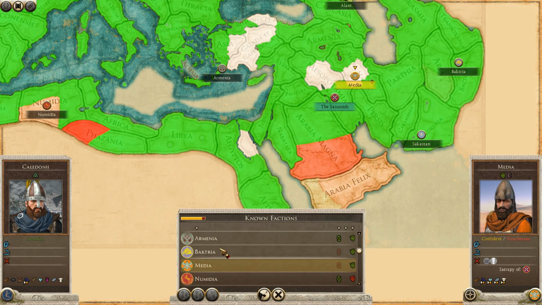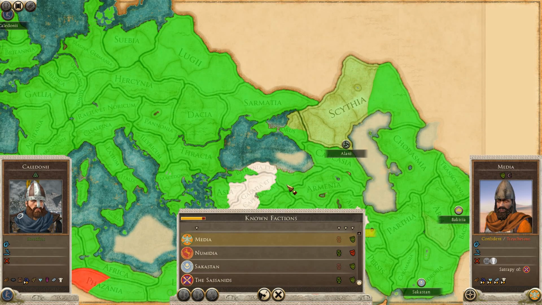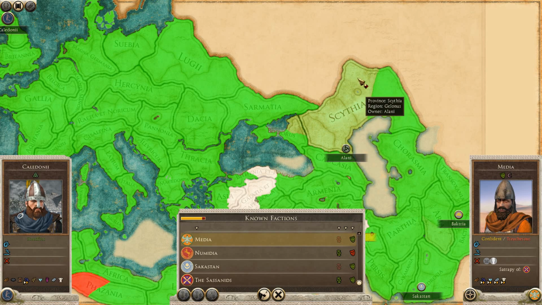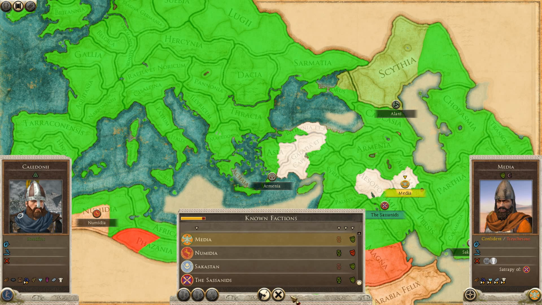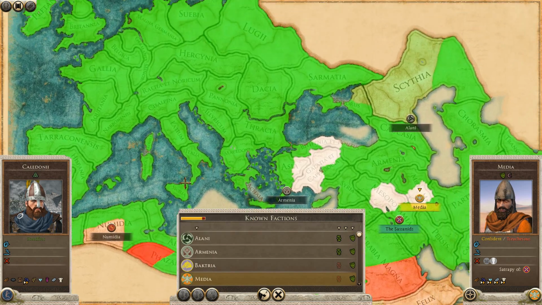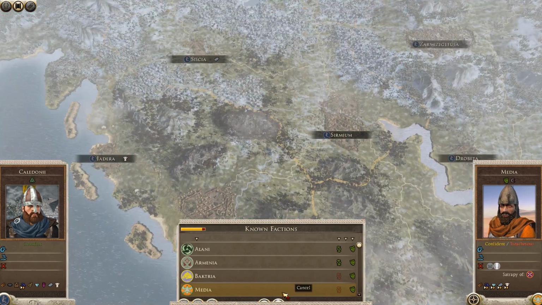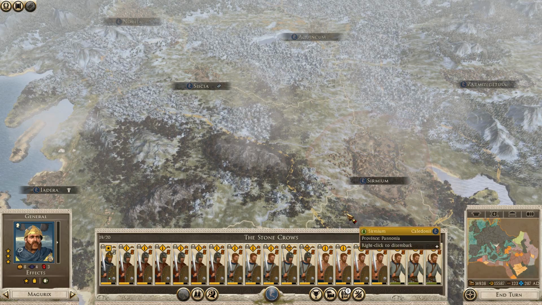Looks like we've got some factions down here that aren't really friendly with the Sassanids, but the Alemanni up here might be a good expansion point for you guys if you did want to use this save file. As well as Numidia. But yeah, we pretty much conquered most of the known world, and everybody in the world now does know about the Caledonii tribes.